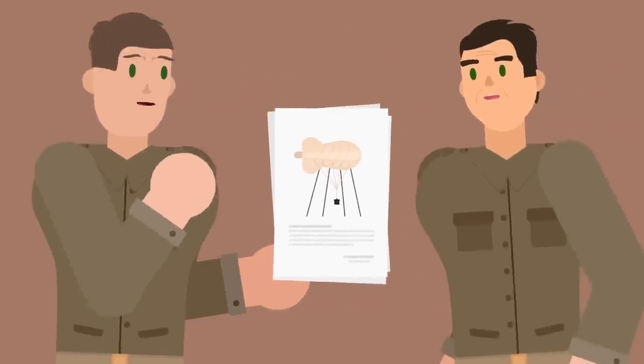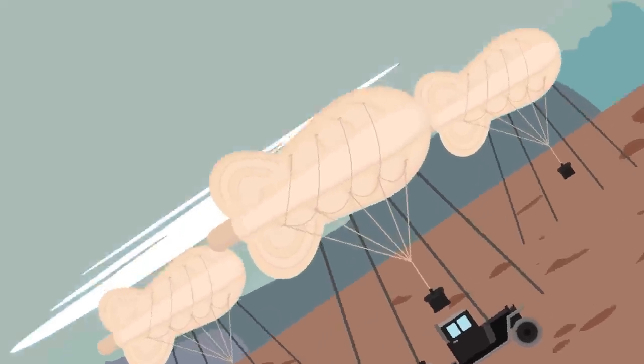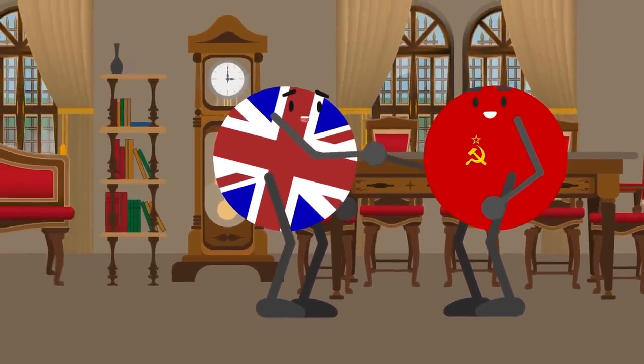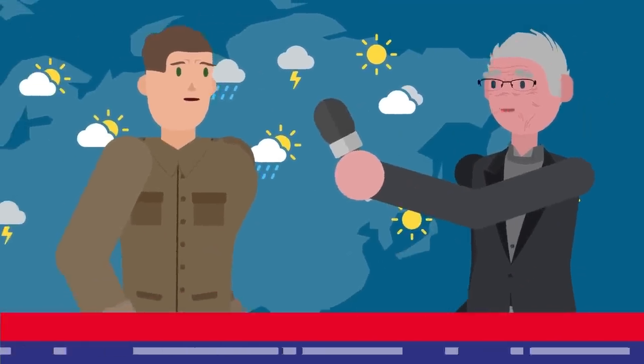However, the cost of the battle was enormous in both manpower and resources. If Britain was going to invest in a balloon offensive project, it needed to be worth their while. While it would be around six months before Britain gained another ally in the Soviet Union, and close to a year before the USA joined the war, as luck would have it, the balloons were the perfect low-key weapon to wreak havoc on Germany.